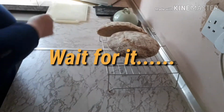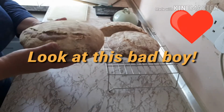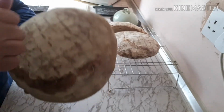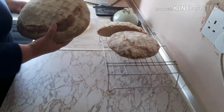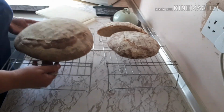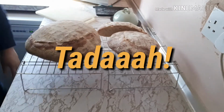Now then, you have to wait for this because I had a bit of a surprise. Look at that one. Look at that. That is what would have happened if I hadn't cut it in half. That is huge. But again, I haven't got that raised crust, but the crust is lovely and crunchy and crisp. If you don't want it crunchy and crisp, leave it for a bit. It will soften. If you want it crunchy and crisp again, you put some water on it, whack it in a hot oven, and that's it.